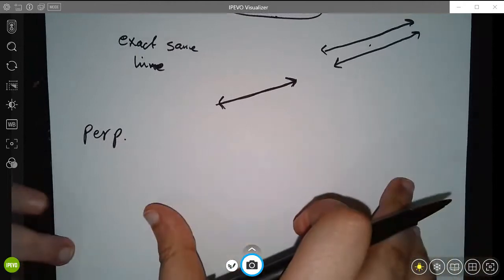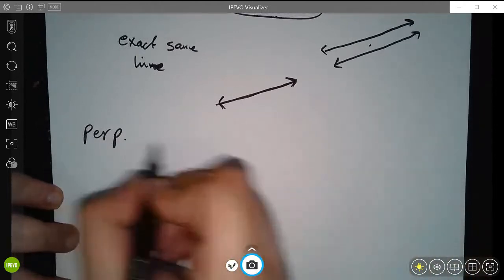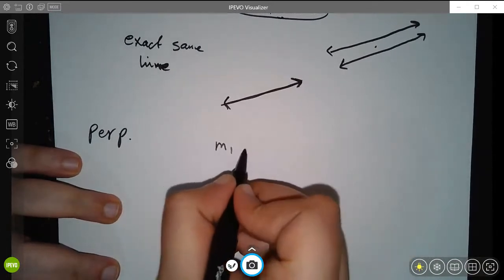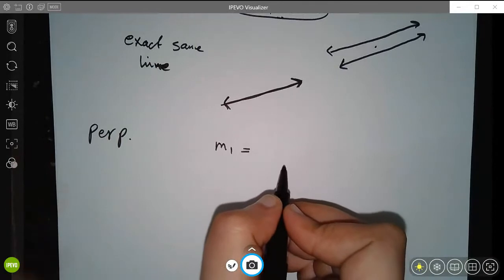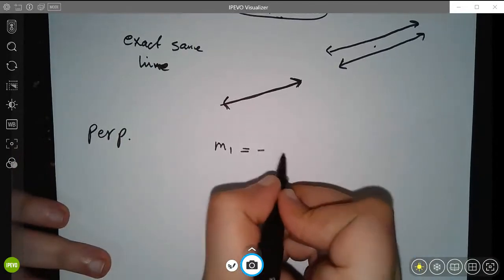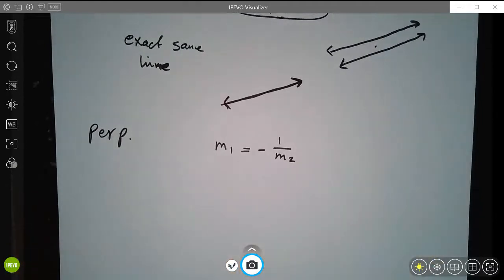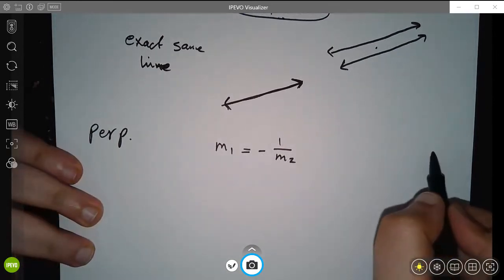I'm not going to spell all this stuff with perp. All right, so for these two, the two slopes are going to do what? The slope of the first one is going to equal the negative reciprocal of the other one. Like that. So not only is it the inverse, it's a reciprocal, it's going to be negative. And obviously they're going to intersect. Now in order for it to be perpendicular, that means the two lines look like this.